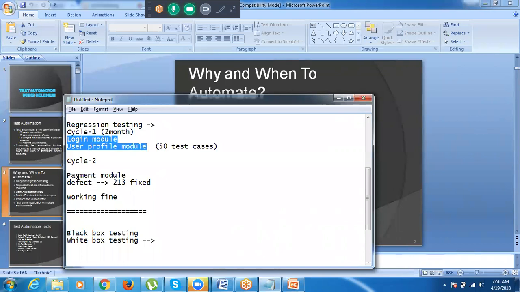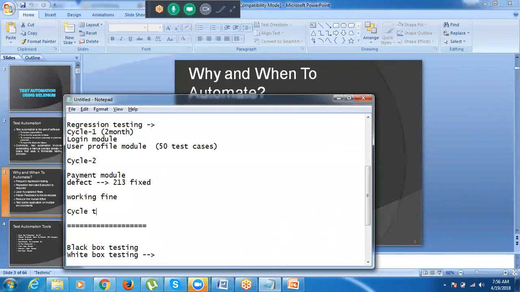They have fixed the defect in cycle 2, but we need to check whether the cycle 1 test cases are working as expected or not, because we have already tested 50 test cases in cycle 1, but again we are going to test those test cases to check whether they are running as expected.